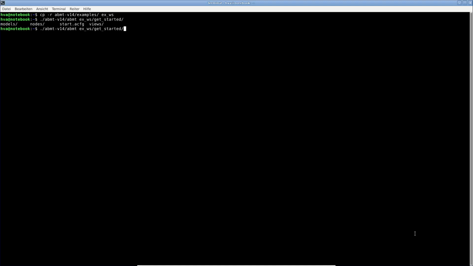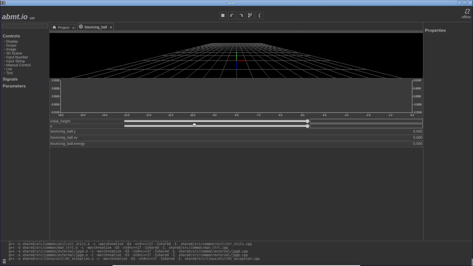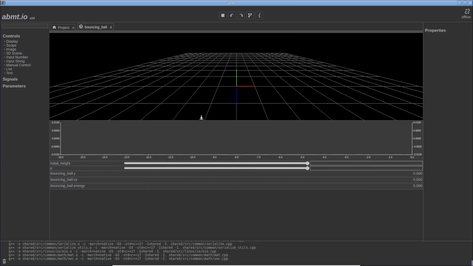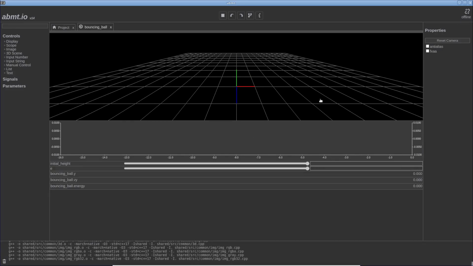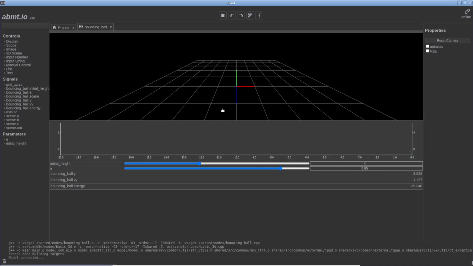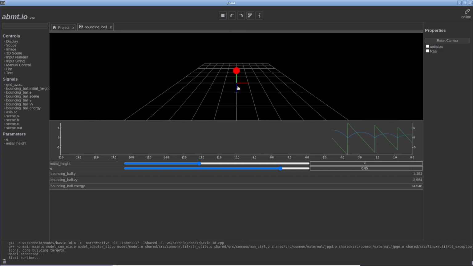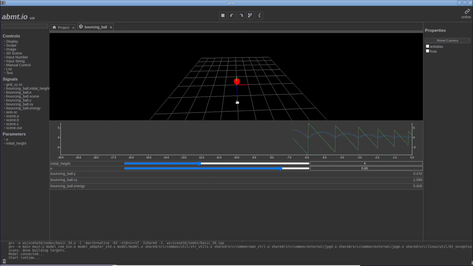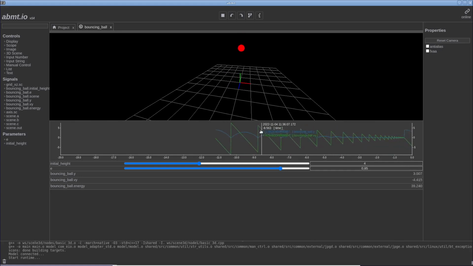Get started, start. Okay, we started right away and we look at the view. I'll make this a bit bigger. It's compiling, will be over soon. And here we go. Here we see our bouncing ball bouncing on this grid with this axis. We can adjust the view. And here we see all kind of parameters.